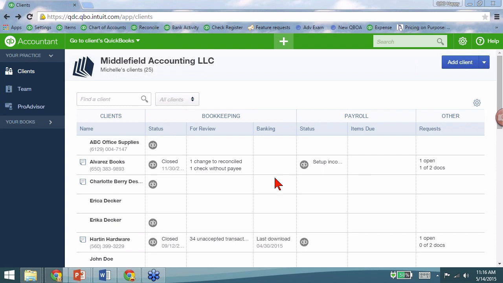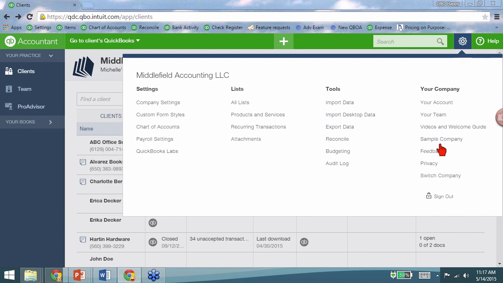You know, the other thing I would like, Ray, is the ability to have a template. So when I get a new client, I have a new client request that says, you know, welcome, these are the things that we need. Or a tax client template that says, you know, we appreciate you having us do your tax return. Here's the things that we need from you. I would like to have some standard templates that we can create to send out to our clients so we don't have to redo it all the time. So Intuit is listening to us when we have requests like that. Go up and click on the gear in the upper right corner and send feedback to Intuit to let them know what it is you'd like to see improved.